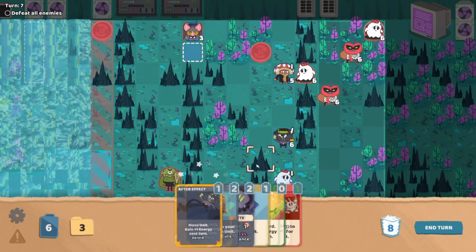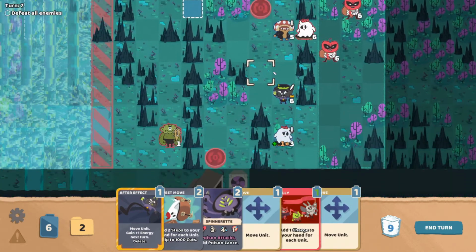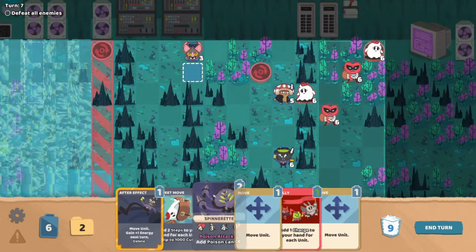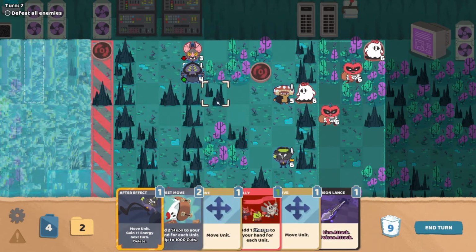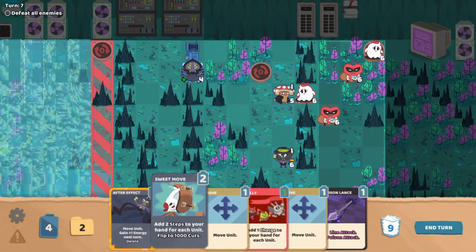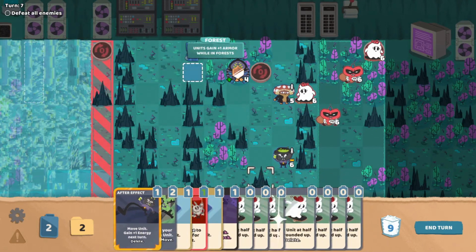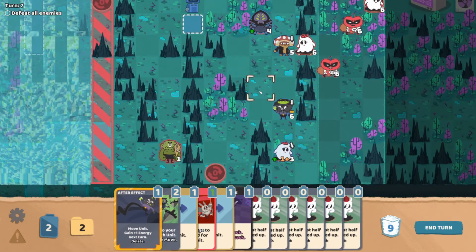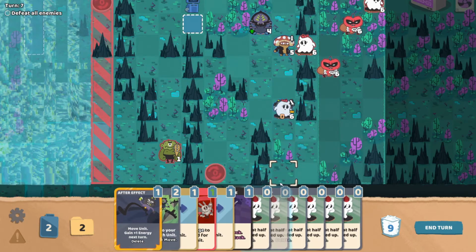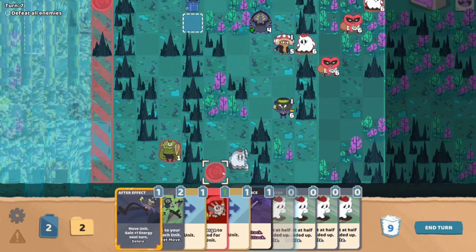Okay, we gotta work our way into those woods now. Sunshine. I could summon Spinneret. Yeah, sure, why not? Kill you. This is another unit I have on the field. We can sweet move, and I'll be able to 1,000 cuts if I would like to. So, actually, I think I'm gonna move you all the way back over there so you can stop that spawn again.